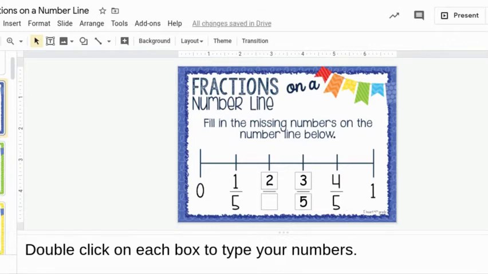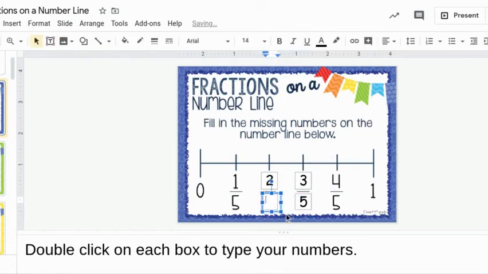If ever you delete a text box, let's say I accidentally deleted this one, and I can't go back for some reason, remember that undo button is your best friend. You can always make a new text box by coming up here and clicking on the box with a T in it, and then clicking and dragging to make a box, and I could put a 5 in there. And if I wanted to change the font, I could just make it bigger, or I can just leave it that way. So if you ever accidentally delete a text box, that's how you would do that.